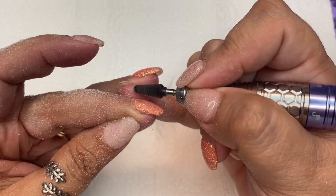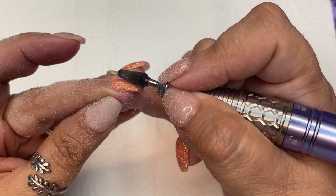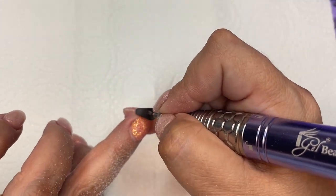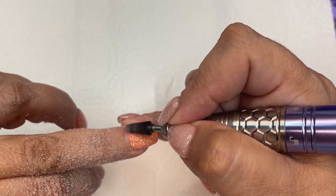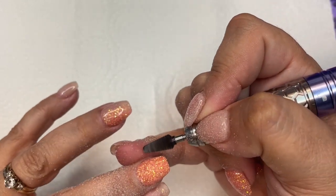So I'm going to go ahead, and again, this is my solid glitter nail. This is all that small glitter that is covering this entire nail. So it's going to take a bit longer because, as I said, glitter is a bit more difficult to remove than regular dip powder.